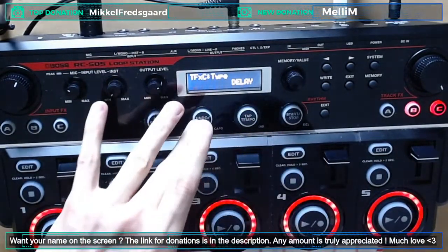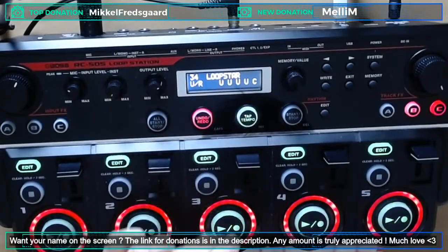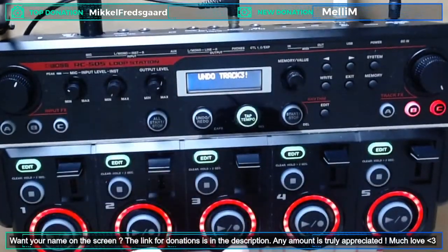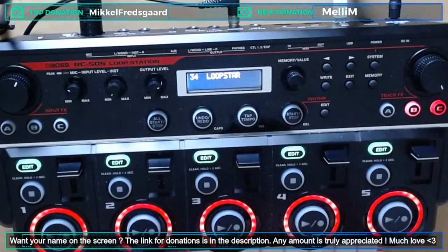When we are doing this drop, make sure to take away the vocals. We don't want the vocals here. So undo, redo. We don't have the vocals anymore. Start like a loop star. So we're taking out the vocals.